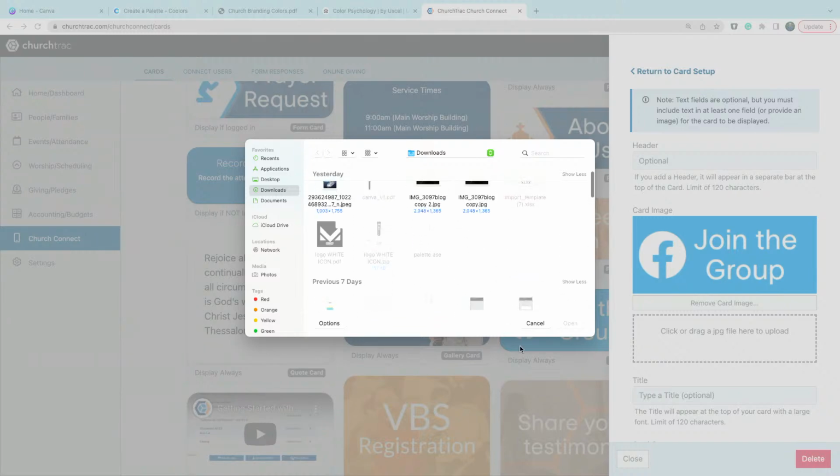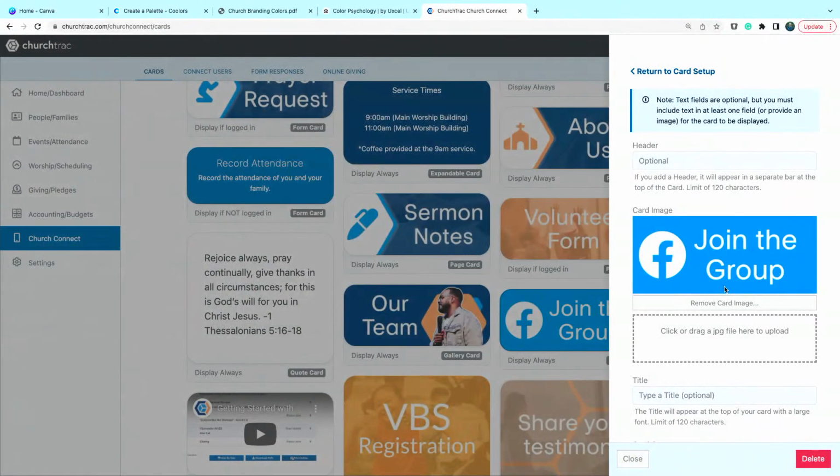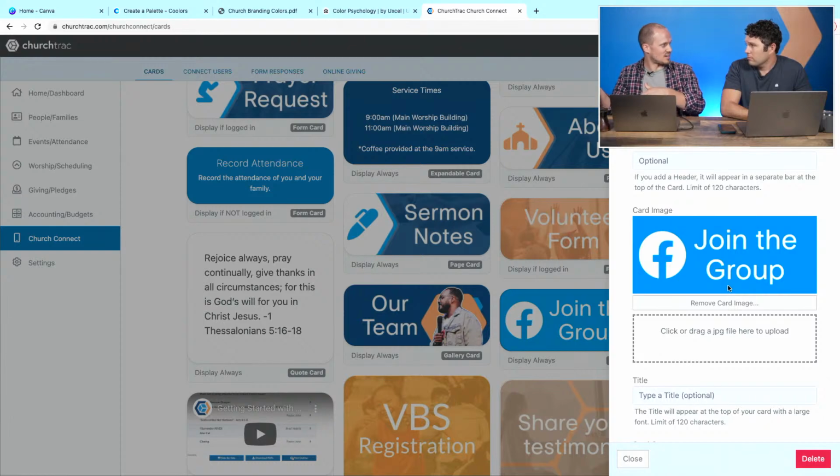So I can just save or download that file onto my computer, add that image into Church Connect to update that image. So that's how you would use Canva to update and add content to your Church Connect page. Yeah, and I highly recommend it, just for having consistency in your church app and church website through Church Connect, is to create these images in Canva exactly the way you want them to look with all of your branding and everything, and then just drag and drop that image into Church Connect, and there you go.